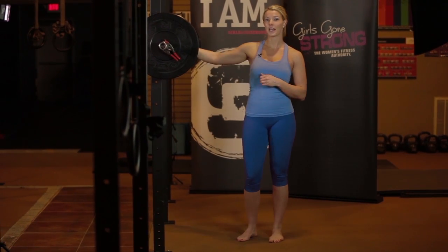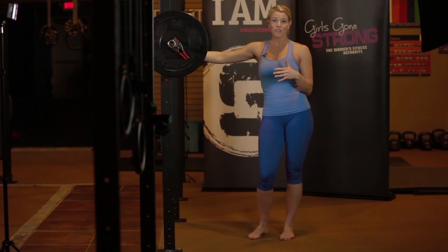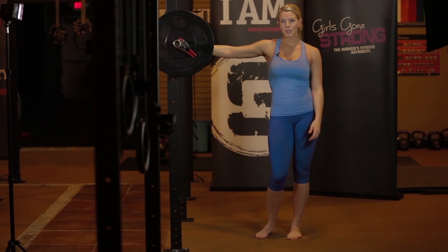So guys, that's the barbell back squat. And remember, yours might look slightly different than mine based on our individual differences, but in general, those are the principles you should be following.